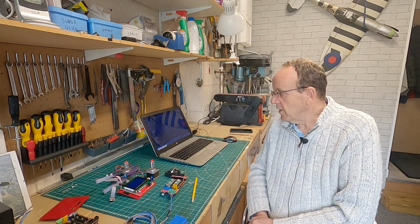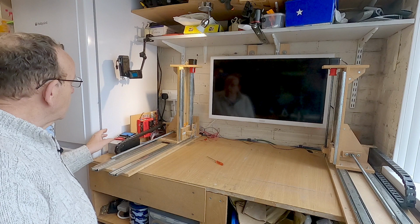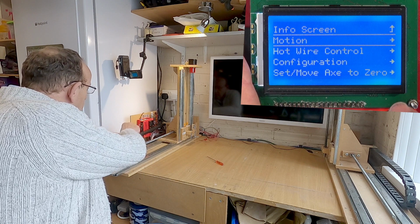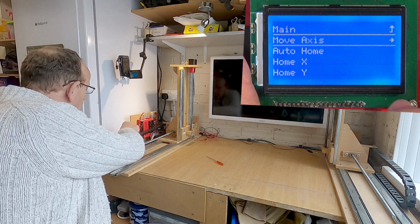Now, the only problem is, if you can't swap the cables to do the axis direction, you might find you're doing this twice. If you have to go in and compile the firmware to change the axis direction, then you'd need to check your homing direction as well. Then if you found that wrong, you've got to come back and compile it again. But that's how to do it in firmware. And I found that the homing wasn't a problem. So what we'll do is we'll just home it again. We'll do an auto home.